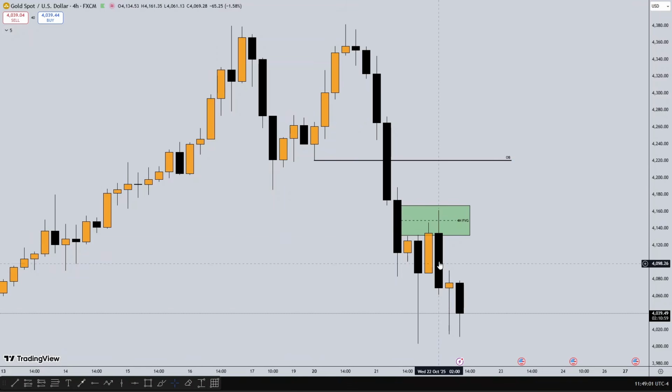Now you can see after forming the swing low, price traded to the 4-hour fair value gap, traded lower. Now you know your bias. Whenever price retraces to the 4-hour fair value gap, you look for sell. If it retraces to the other block, you look for sell. And if it trades deeper to the mid range of the other block, you still look for sell.